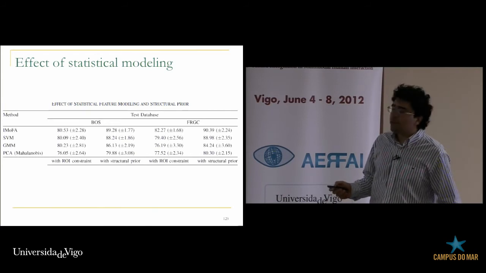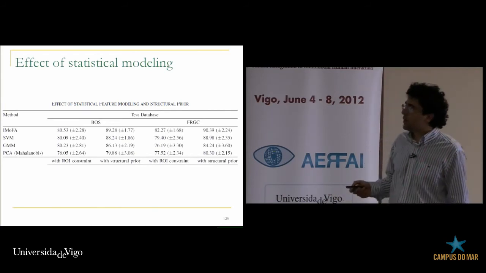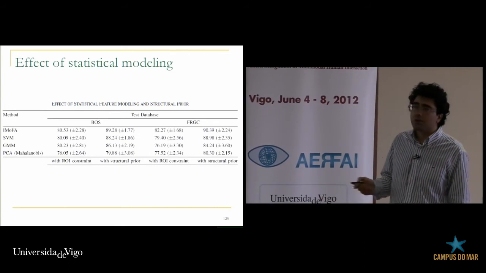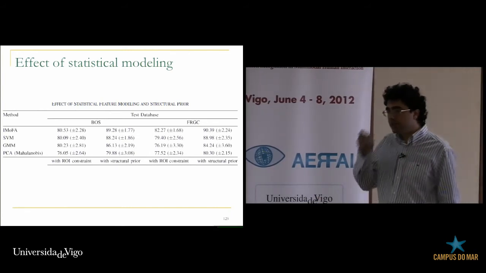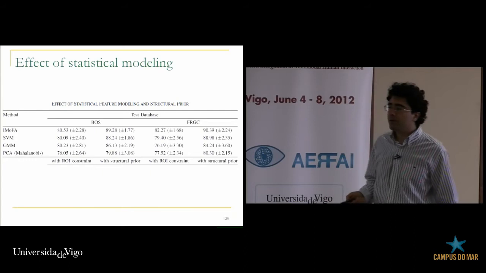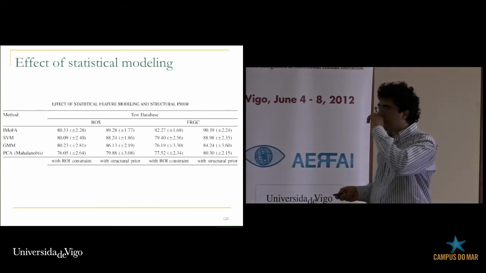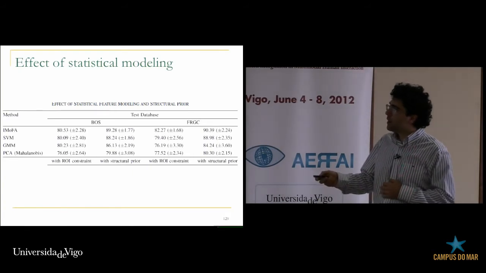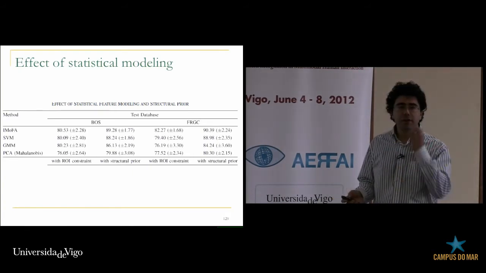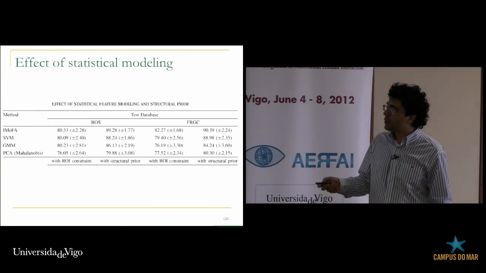Why did we use this incremental model? Well, we could have used other things. We could have used the Gaussian mixture model. If you're familiar with the work of Figueiredo and Jain in 2002 to train Gaussian mixture models in an unsupervised manner, this is the algorithm. Or support vector machines trained on feature patches, or just taking PCA.